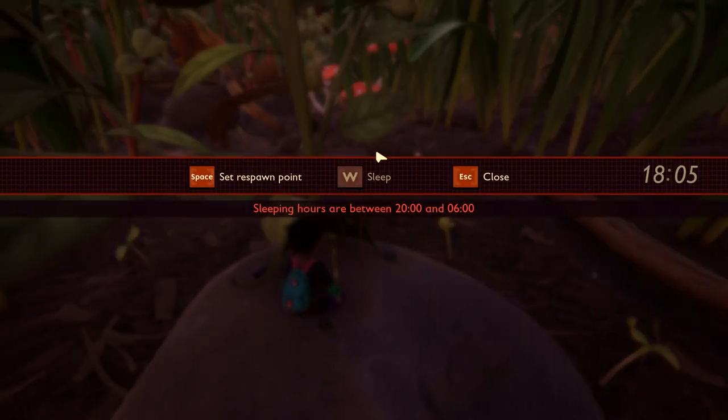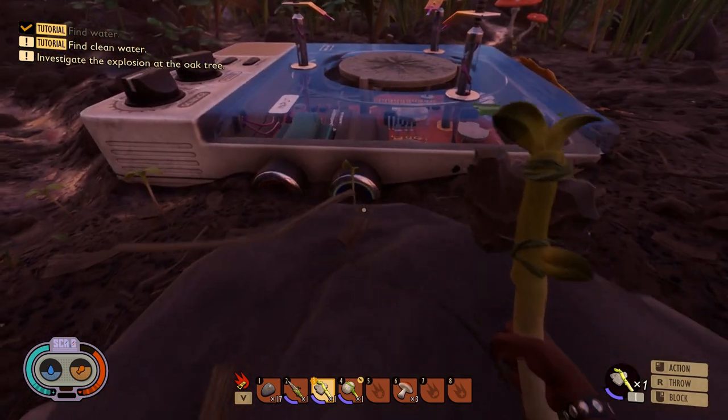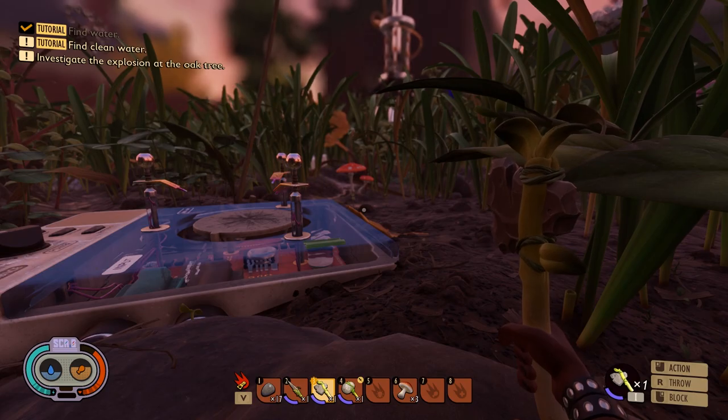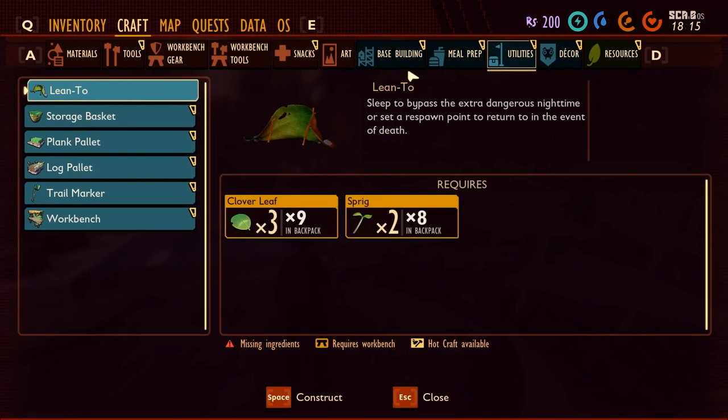You can also sleep in game, so you don't have to endure the night. But it has to be between 8 o'clock, 20:00, to 6 o'clock. And right now it's only 18:10. So the only thing that we can do right now is collect more resources. So that's what we're going to do. But before we actually do that, let's craft up some of the items that we can craft now.